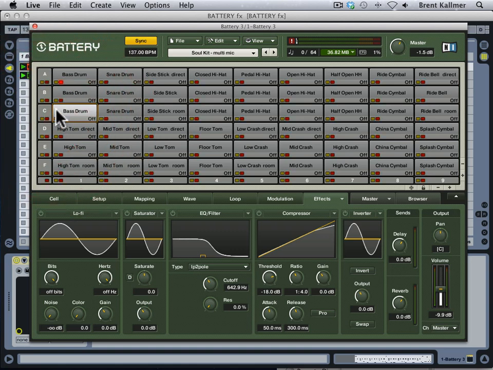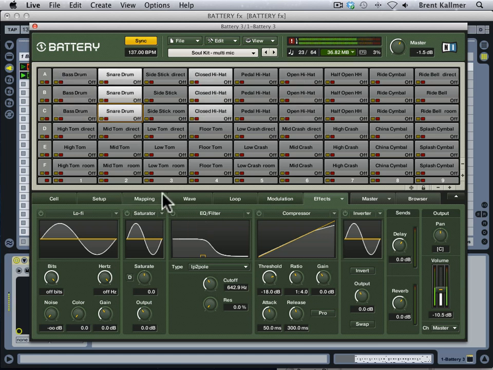But let's get back to the full sound and see how we would process this snare drum. The reason I brought up the multi-mic thing is to show you that you actually have to select all three of the cells in the case of this multi-mic kit to affect all three sounds. So I can do that by clicking to select the cell, but then holding down my Control or the Apple key to add individual cells to that selection. And then I would come down here to this tab section to effects, and I could start applying these effects to all three of those cells, because now this effects section is controlling all of what I have selected. So it can be an individual cell, it can be many cells. It's just something to keep in mind.